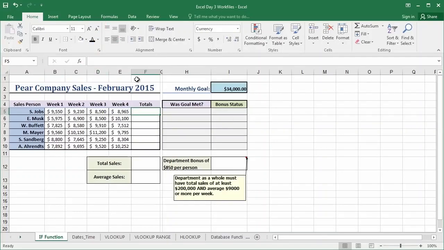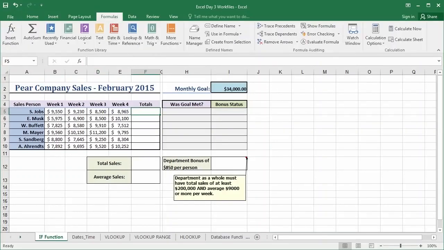Go ahead and join me here inside the Formulas tab. And we're going to find the Defined Names command group. Now, the Defined Names command group is here because in most instances, named ranges are for formulas and functions. In fact, that's where they come in handy the most, and that's where we'll be using them the most. So keep that in mind when you're trying to remember where the Defined Names command group is. Where do you use them? Inside formulas and functions. So you'll find them in the Formulas tab.